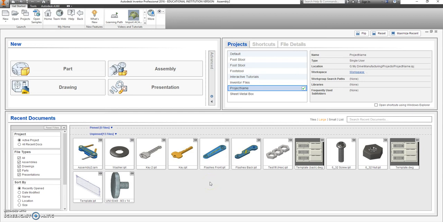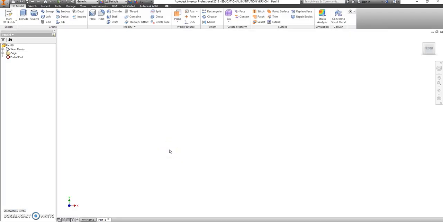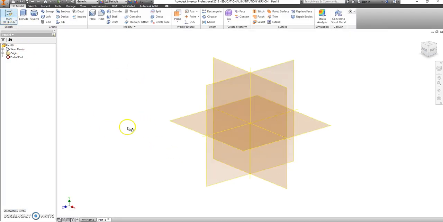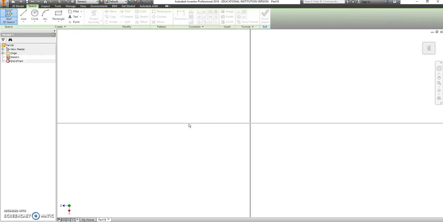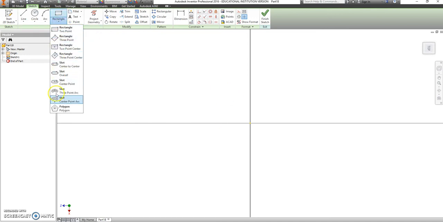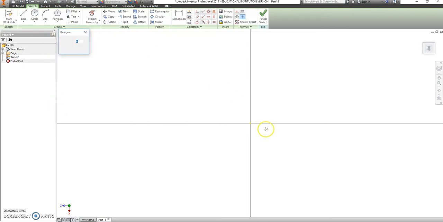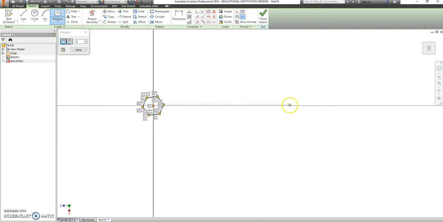Now that you have the project file saved, let's go with a couple of tricks on how to make the part file. Now, you have a lot of control over what you do here, so there's not a lot that my video can really help you with, but let's look at a couple of simple things with the setup. For example, we have to use a new tool for you. It's the polygon tool, and we're going to make a couple of polygons.